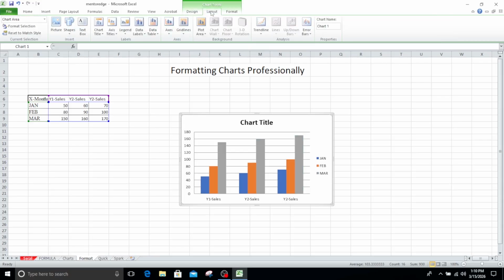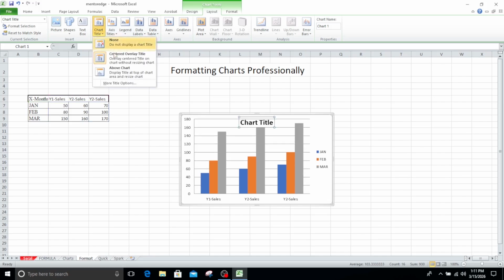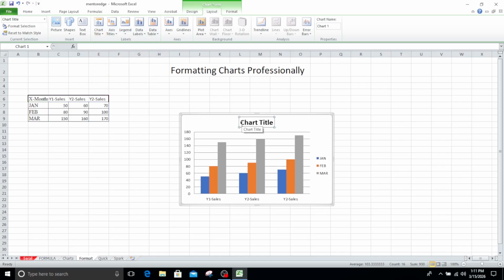From the Layout tab, you can format chart elements like chart title. Always add a clear title. For example, yearly sales.